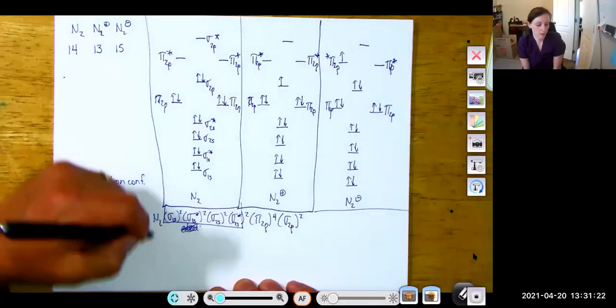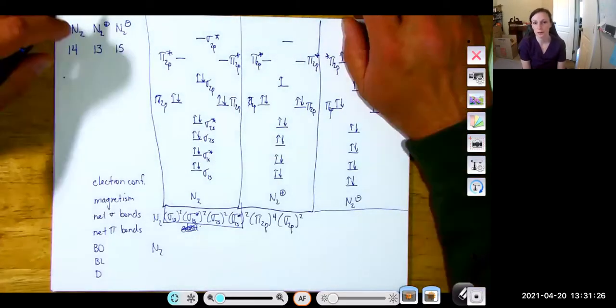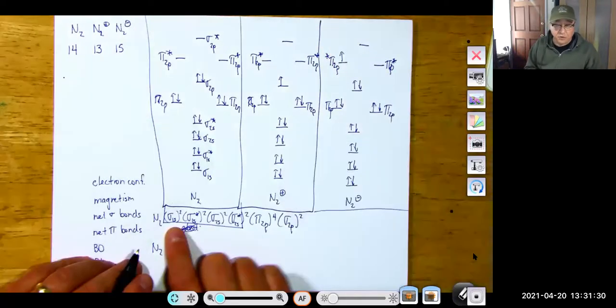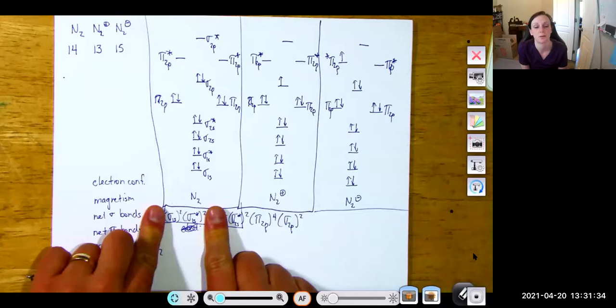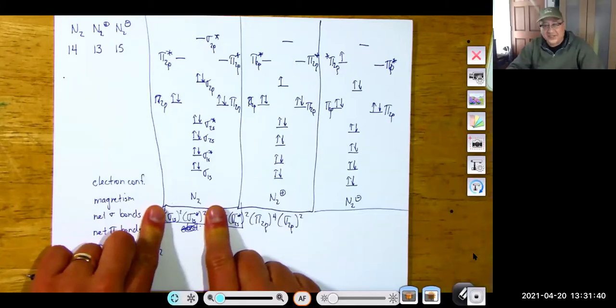Would it be okay to write core in brackets and then the remainder? I don't have to write core because I actually wrote them out for the core. These are the core right here. Yeah, so instead of writing that out, would it be okay to write core in the brackets? Yeah, I'd be fine with that, but you don't really save a whole lot of digits. That's why I didn't do it.